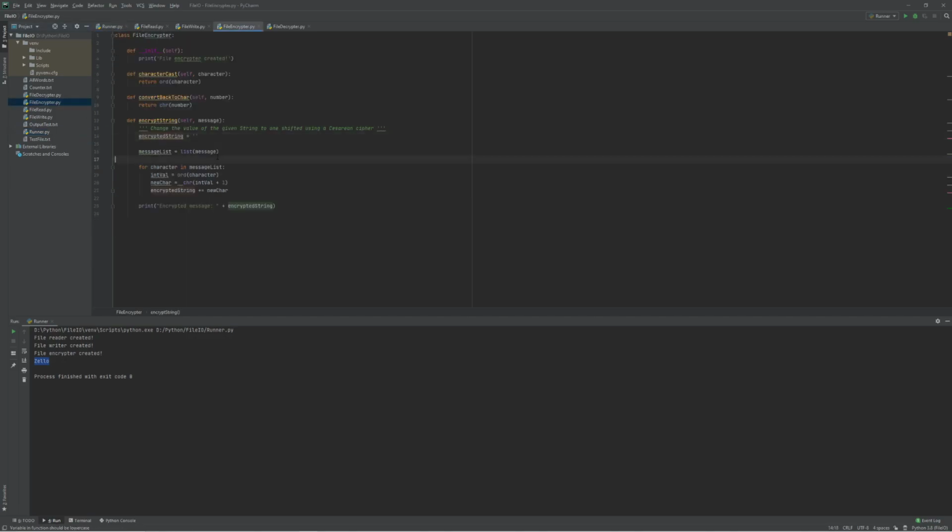Because I'm doing them kind of one at a time in this strategy here, where I'm taking out the character and just converting it, then I'm able to just concatenate it to another string. I could create a separate one that would actually change the list contents and print it out if I wanted to, but I decided to go with this strategy in this context, and you can fix and change things as you see fit to make it work in the way that you'd like. Once this new encrypted string has been built, I'm going to print out encrypted message plus the encrypted string that I've now created using this functionality.